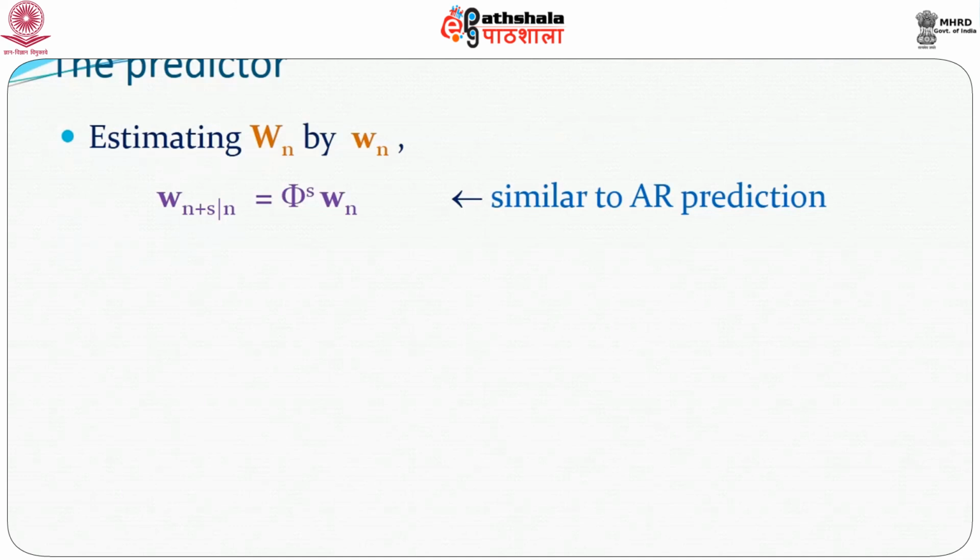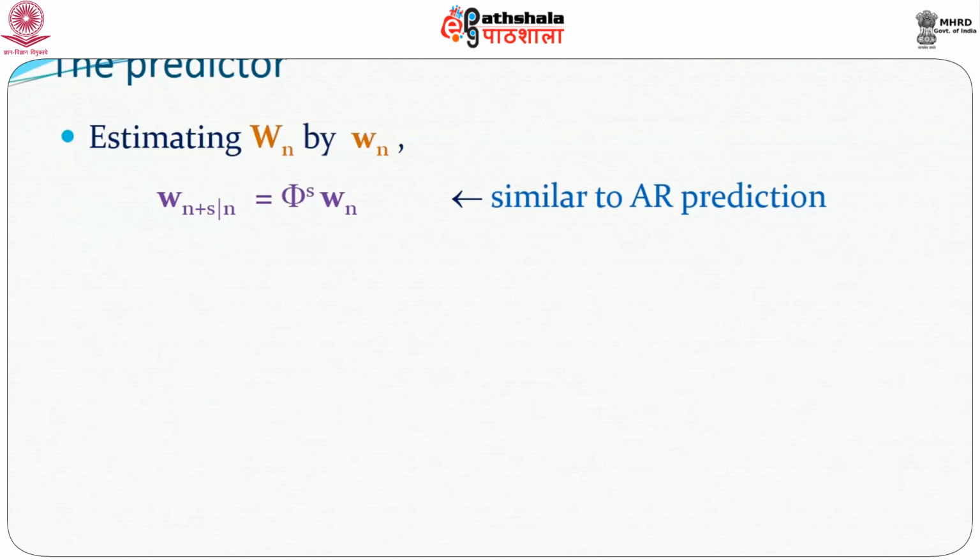See that it is similar to what we do in s steps ahead prediction in the ARMA model or the AR model. Let us look at a simple AR(1) model with a parameter alpha, and if you want to predict s steps ahead, then the predicted x_{n+s} value would be equal to alpha to the power of s into x_n. We get a similar sort of result for the prediction of w in this case, because if you look at the state space model, w is a one step AR(1) model.